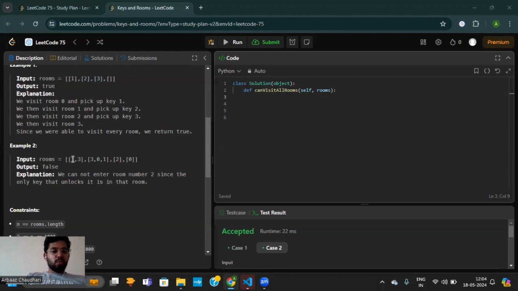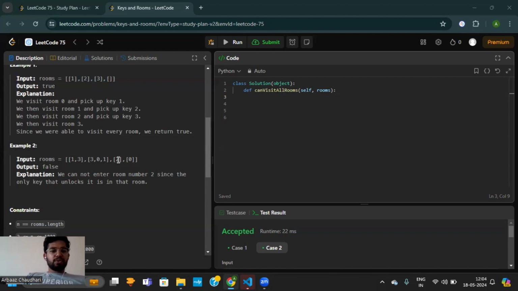So see over here, 1 and 3 are there, so we have keys for 1 and 3. Here we have keys for 0, 3, and 1.